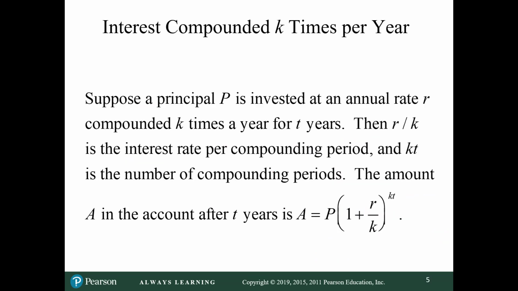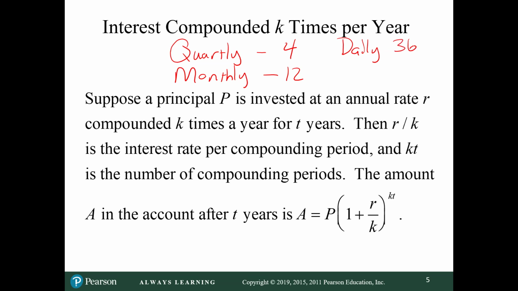Okay, so now, you can get it compounded once a year, which isn't that great. Or you can get it compounded quarterly, which is how many times a year? 4 times a year. Monthly, which is how many times a year? 12 times. Daily, which is 365. Some people say the math works better if you only use 360. So some places daily is 360, some is 365. We'll use 365 in here.